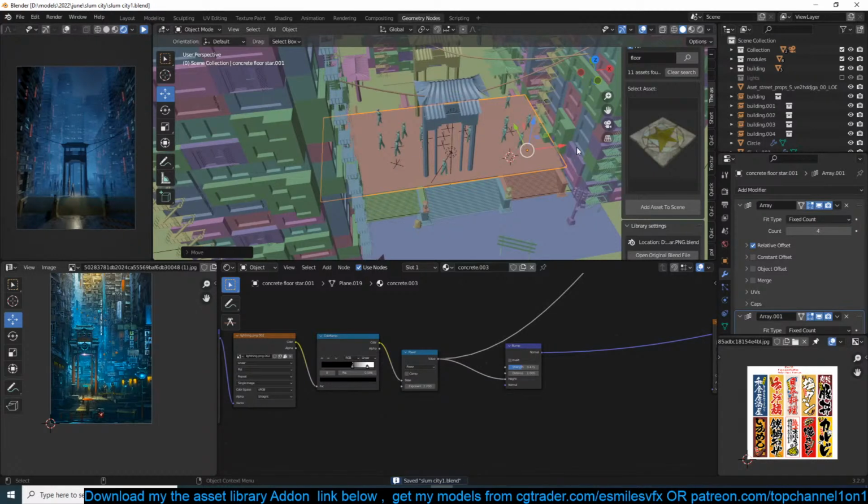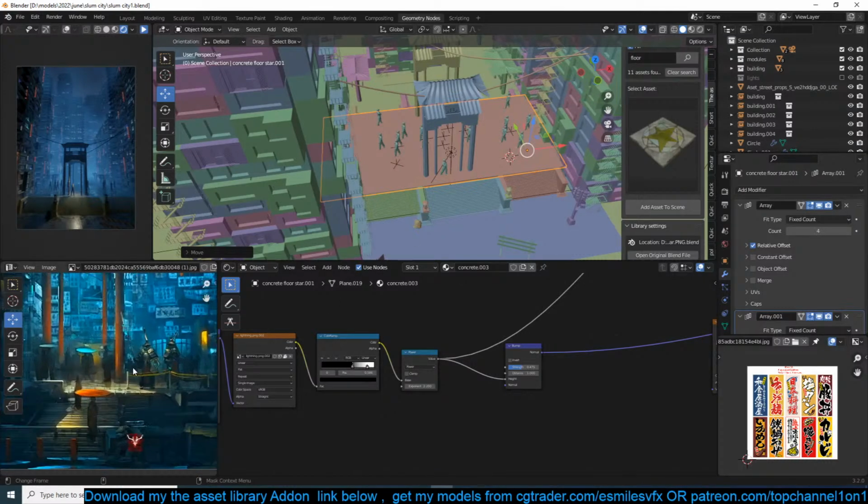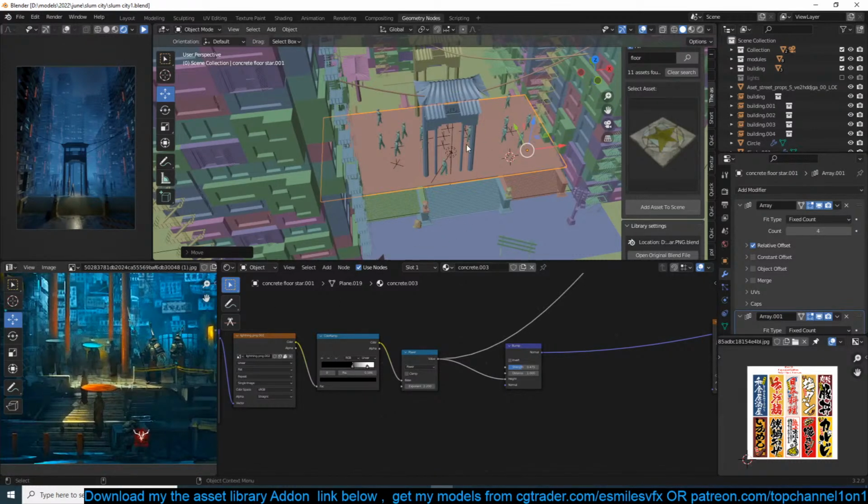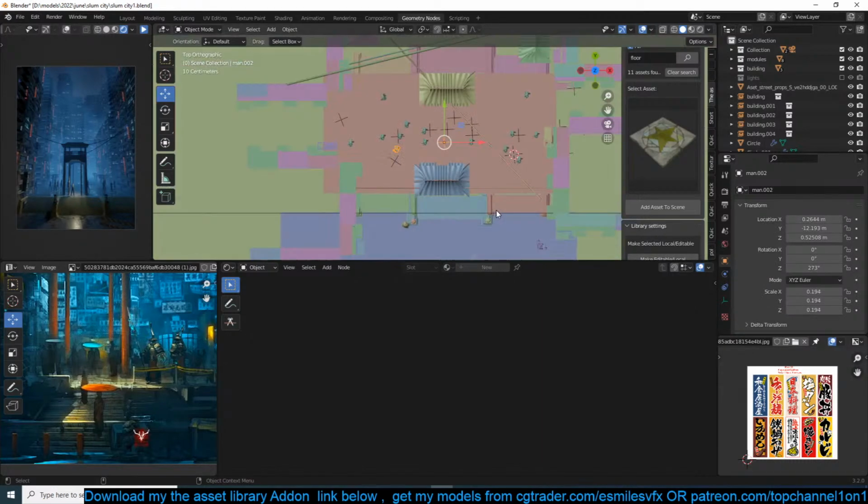The foreground looks empty. You should add something. Okay. Let's see what they have here. You can maybe add some people.